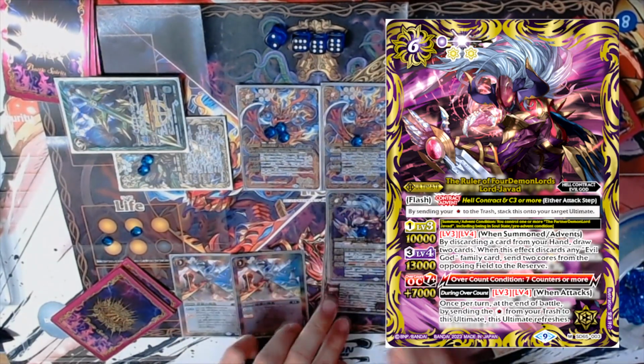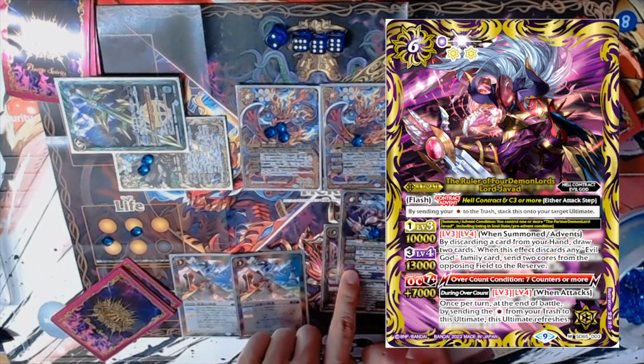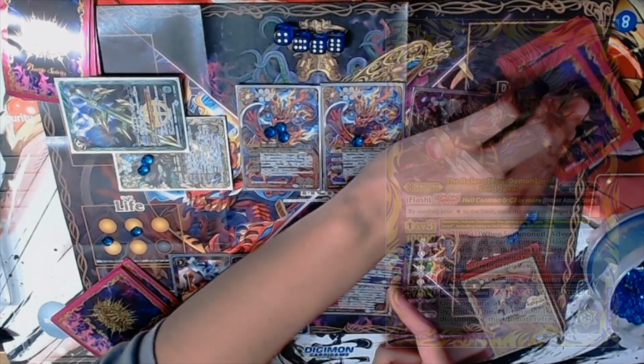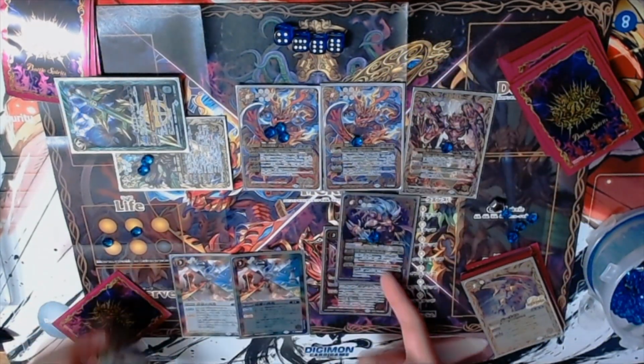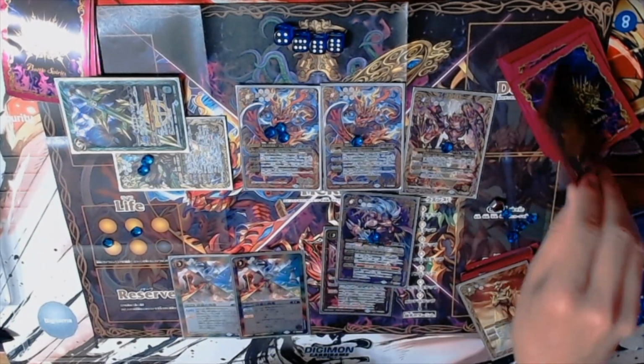So, a few things happen now. Because of the Advent ability moving a core off of our board to the trash, it belonged to a Demon Lord, count plus 1, draw 1. Then, on Advent effect, we're going to discard 1, draw 2.